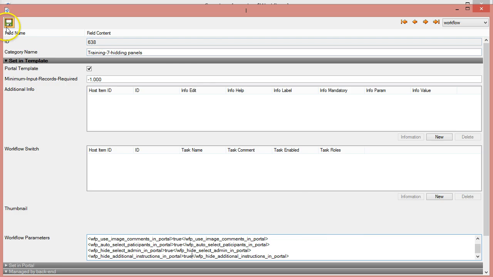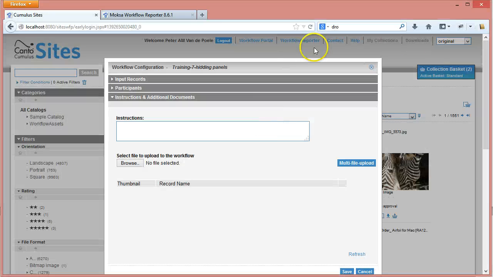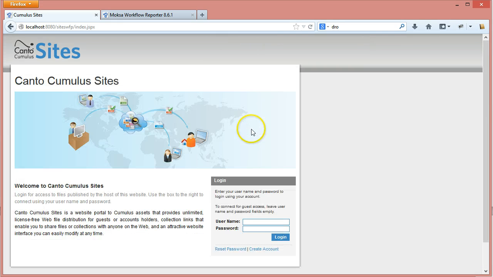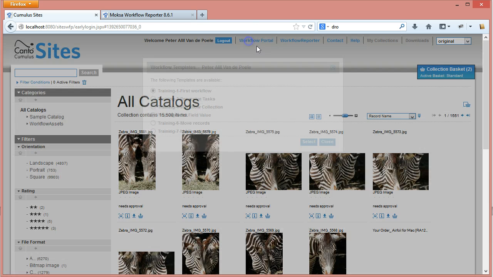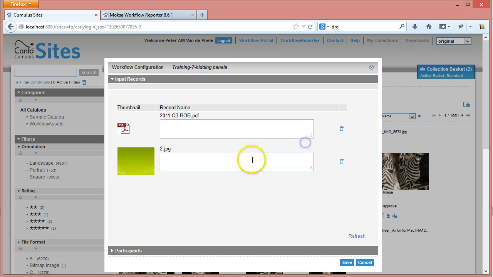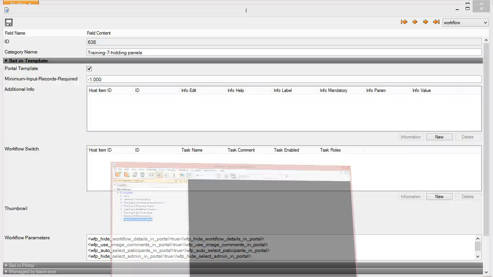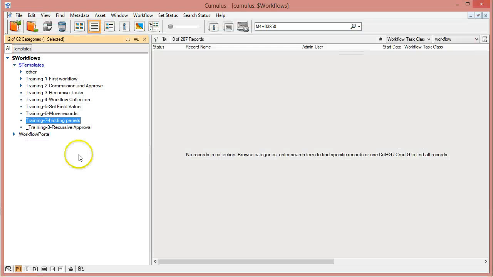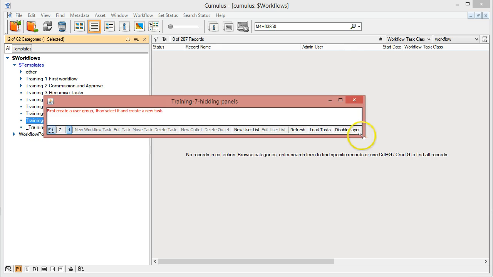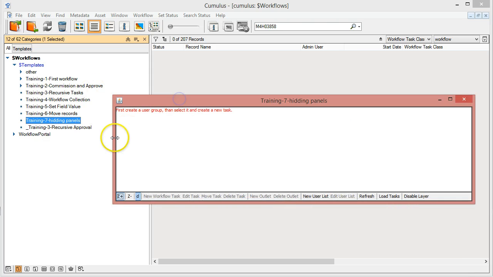So you see, this way you can very quickly test immediately what you're doing. I can close this, and I didn't even have to log out. I could have just clicked on the workflow portal again, but just to be sure, I'm clicking here, going back in here, and now you see I don't have the additional instructions. I only have the participants. And why do I see no participants here specified? Because in my workflow I did not yet create any tasks, so I did not define a swim lane. So at this point it was actually premature to enable this workflow to be visible in the portal.